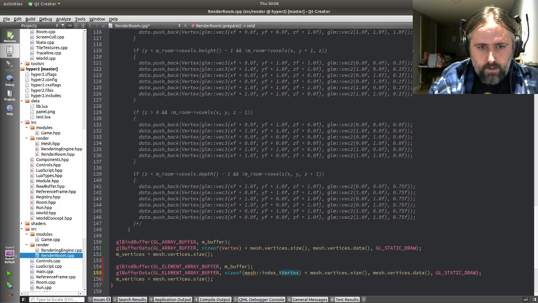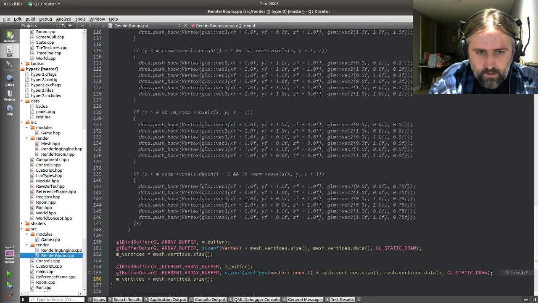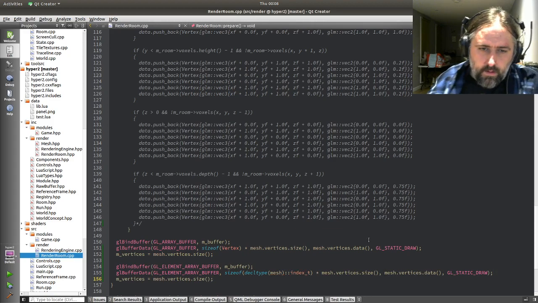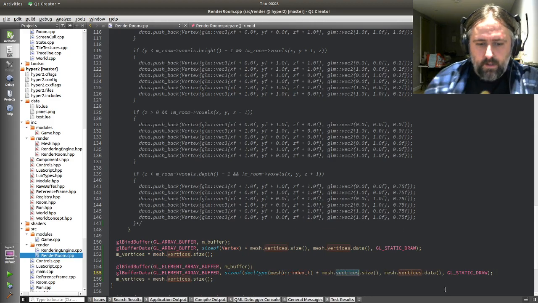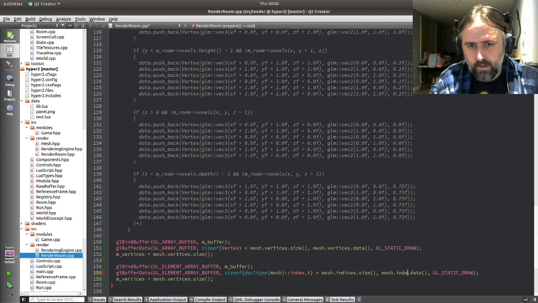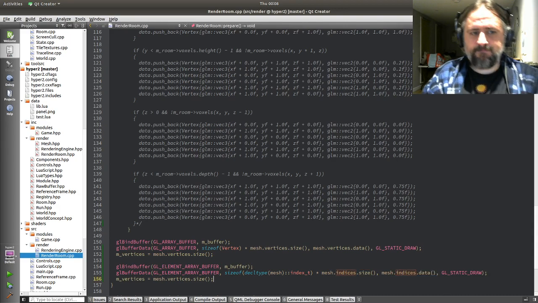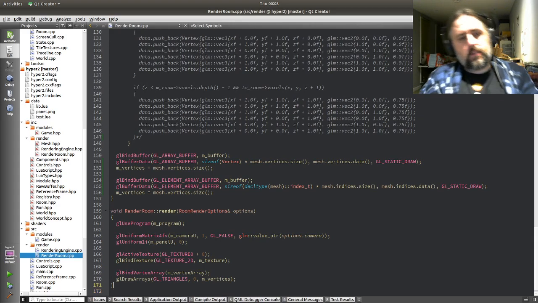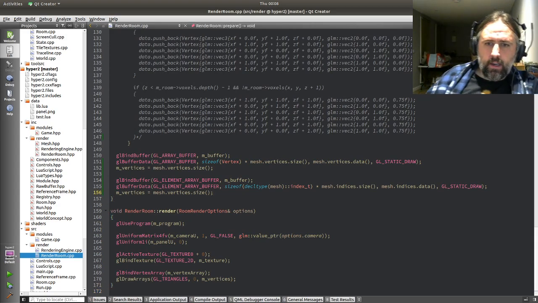Can I do that on the actual instance? No, it wants... There, okay. Mesh indices size. I have no idea if that's going to be happy.